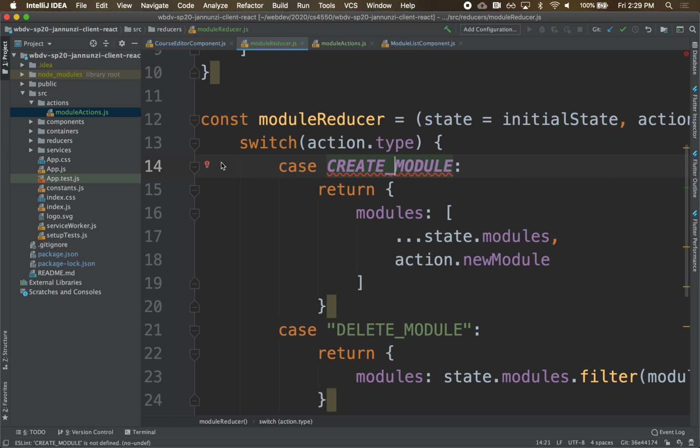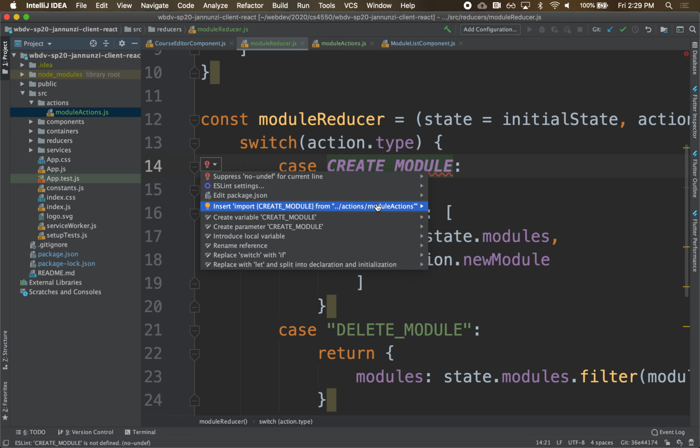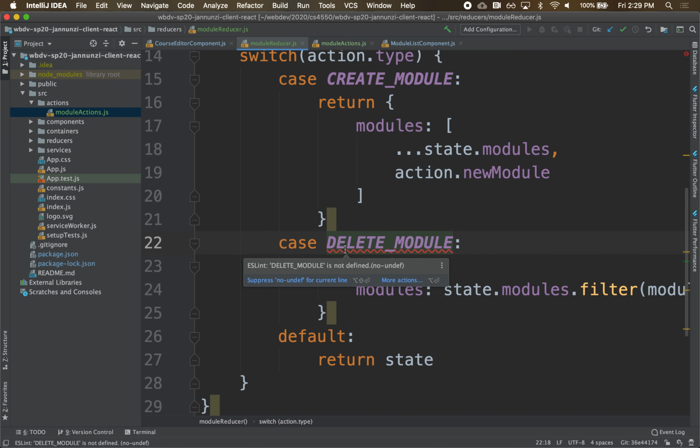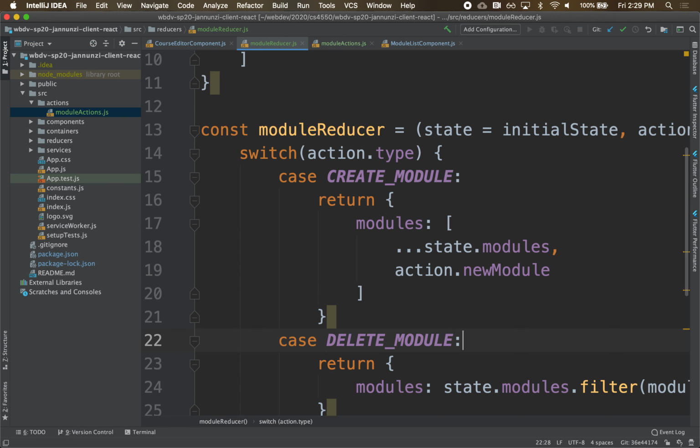And we can import that from module actions, and we're going to import this one too as well. Did I export it? There we go.